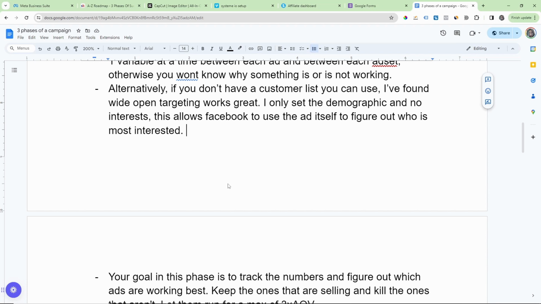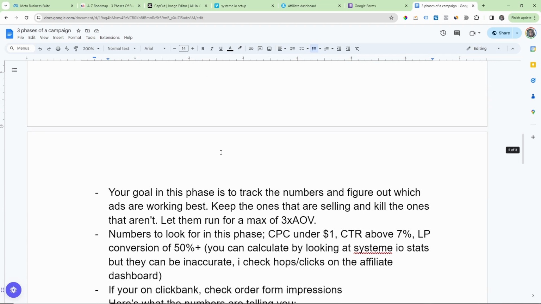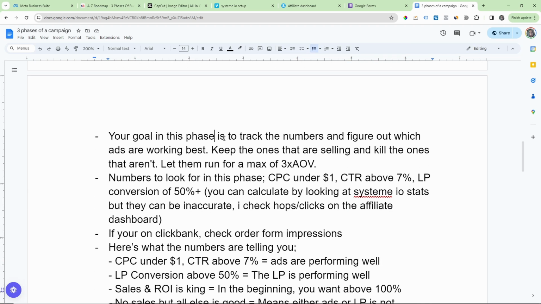They'll get in front of more interested people. The Facebook algorithm in particular is very, very, very smart. So I just choose a demographic like male, female, how old they are, that's it. And then just throw my ads out there and say, Facebook, you figure out who my customers are. And it does a really good job. So if you can't get a customer list for any reason, I would suggest completely open targeting and just let Facebook figure everything out. Okay? Makes it a lot easier.